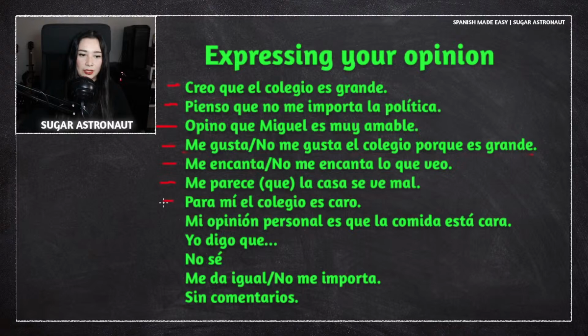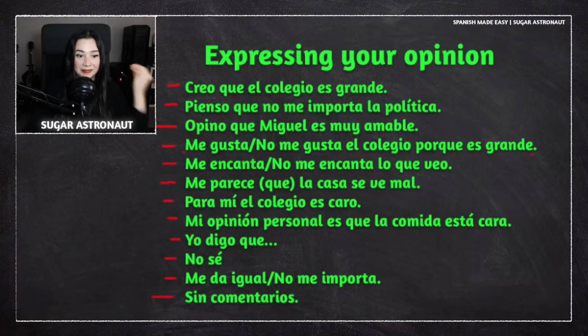Now, we talked about this one, and this one. Let's do this one right here. Well, this one is no sé. I don't know. No sé. So let's keep it simple. Me da igual, same. Me da igual, no me importa. I don't care. That's what it means. Both phrases mean that. Sin comentarios, no comment.